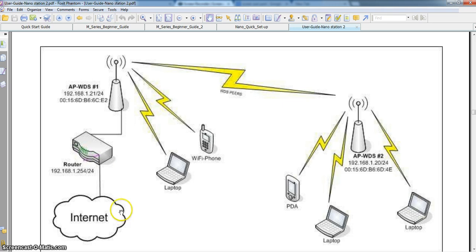Here's my whole thing, okay? So I want to extend my range wirelessly to a place that's about 200 feet away from me, a working shack. So this is my home right over here. I have the internet coming in. The internet goes to a modem that's in between here that's not shown. Then the modem is connected to a router. The internet I have is Comcast, so it's cable modem, cable internet. It goes to a router. A router is then connected to my nanostation unit.